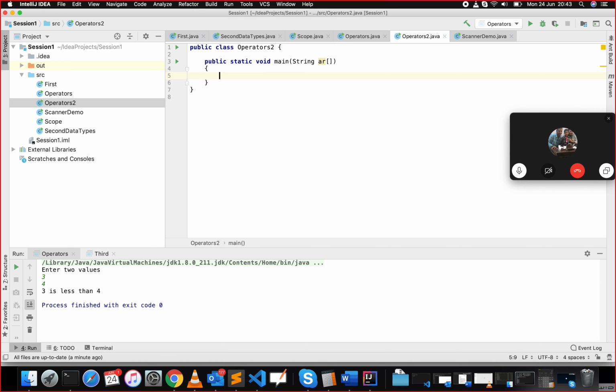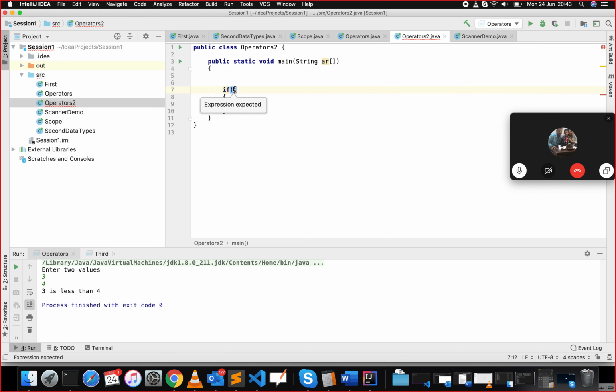Okay, so let's first define the if statement. What I told was that inside the if statement, the condition should become true. When I say the condition should become true, if you do 3 is greater than 4, 3 is not greater than 4. Even though you have written it here, once Java executes this program, it will execute the statement and it will become false. That's how Java will see it, even though you don't see false here.